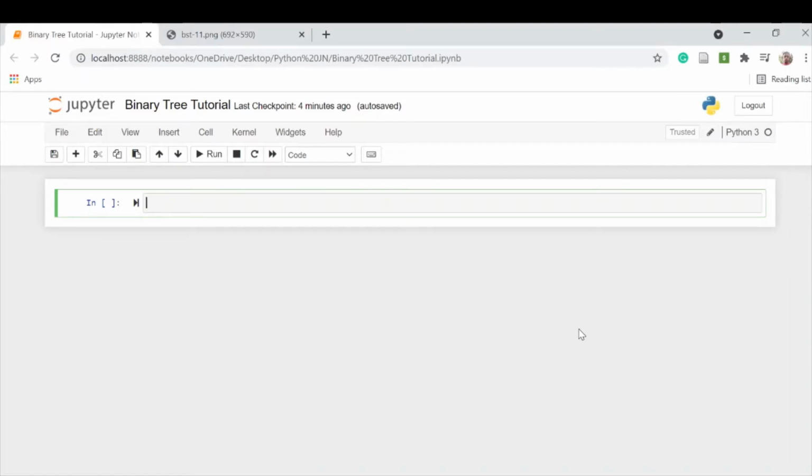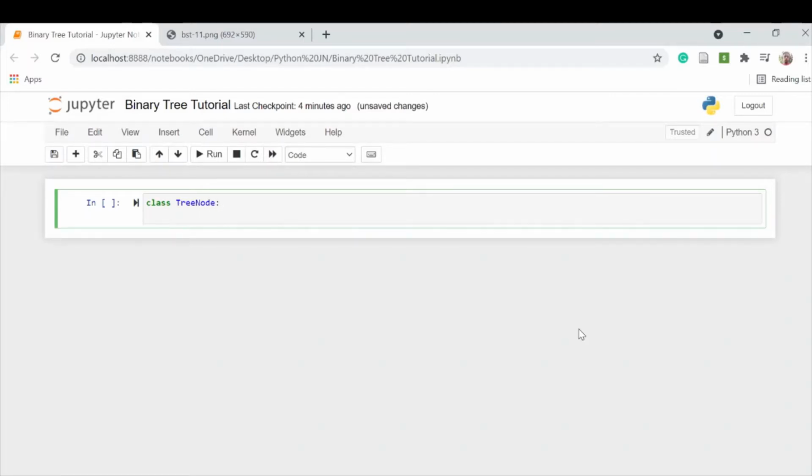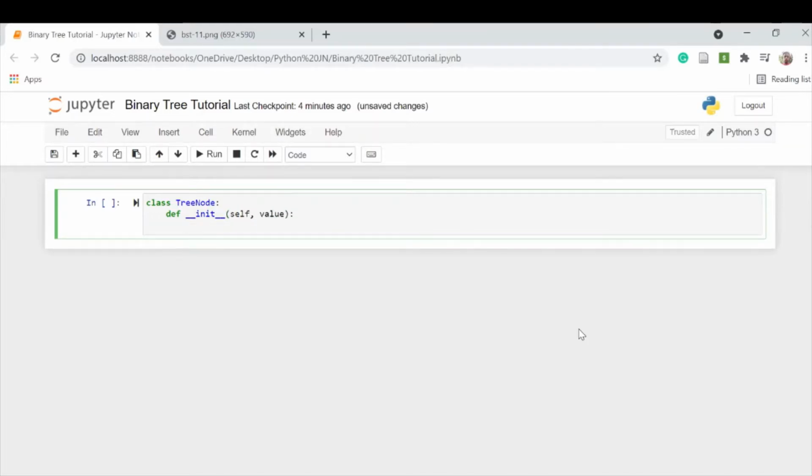So let's get started. So the first thing we need to do is to create a class, a tree node class. So let's just call it TreeNode, and let's give it a constructor. So let's say __init__, and then it will just take in self and value. And what are the attributes it's going to have?